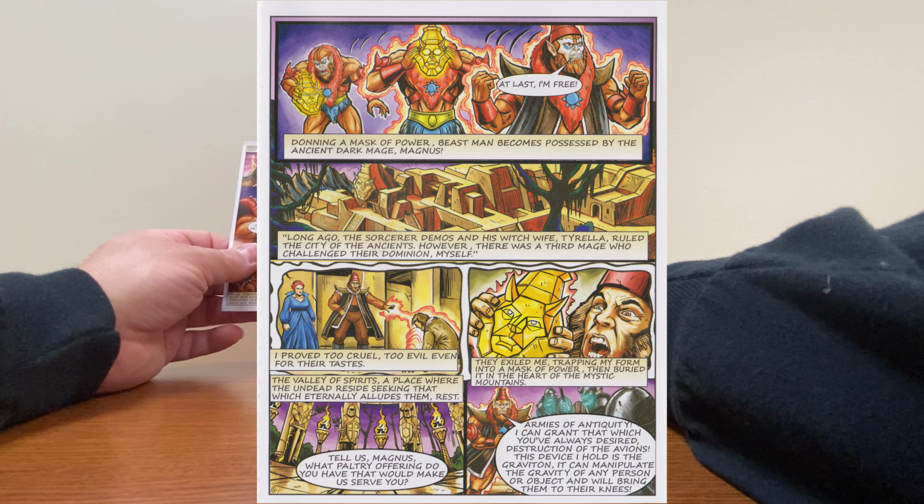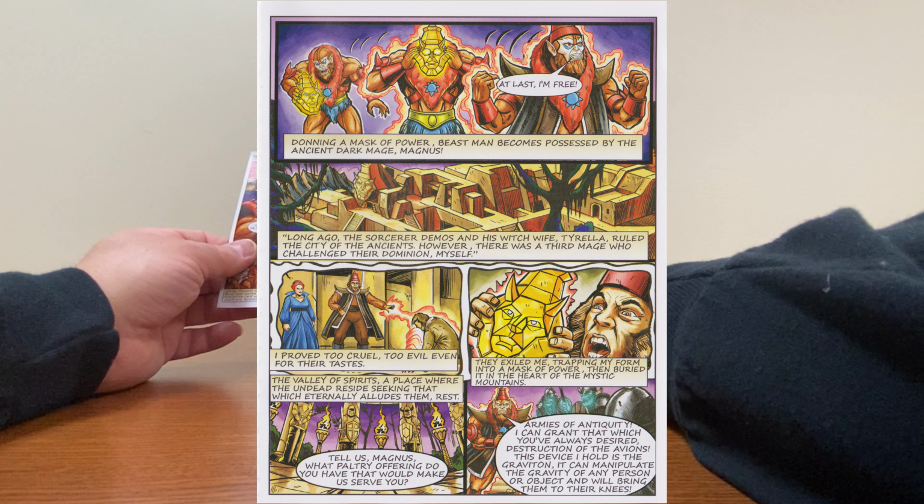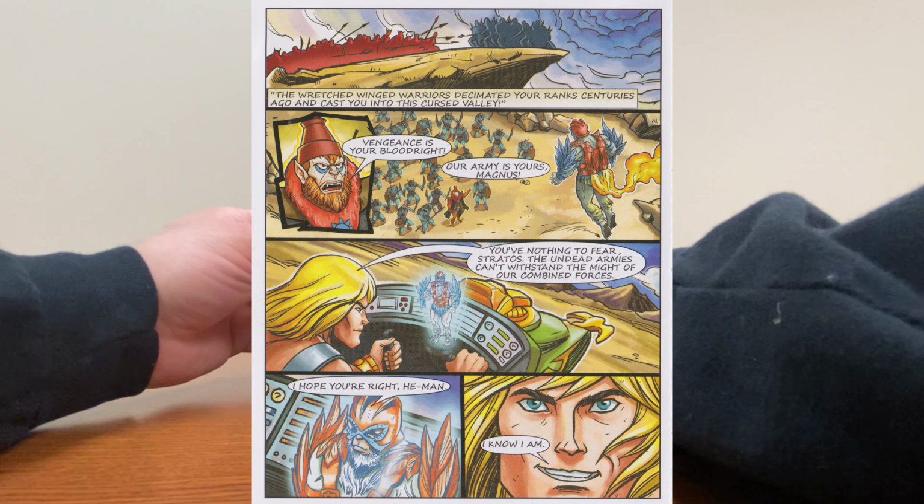But anyway, Beastman transforms into an ancient dead dark mage, Magnus. Honestly, I think it would have been cool if they'd actually given us that entire costume for Beastman. That would have been a little bit awesome. But of course, the evil mages were trapped inside the masks or whatever. And so he wants to bring about a skeleton army in order to try to take over Eternia.